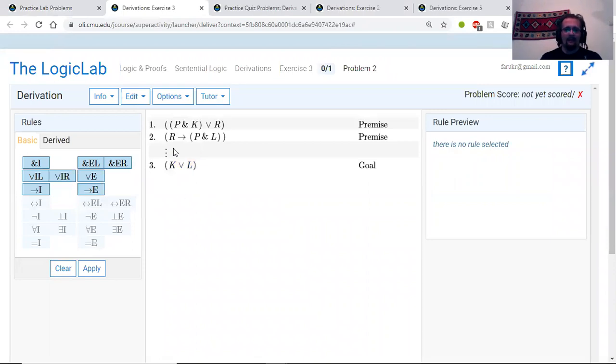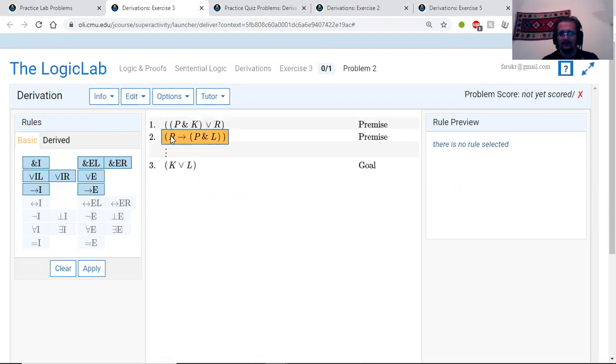But looking at what we have as our premises, we have a disjunction as our premise 1. That's a top-level disjunction. And then we have a conditional as our second premise. If I can prove R, that will give me access to L, right?